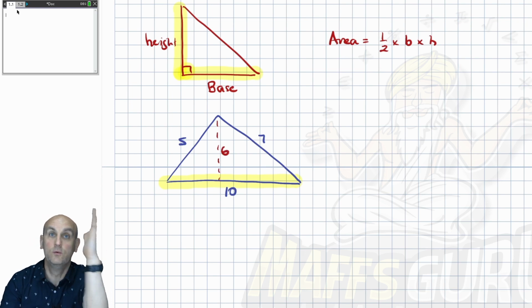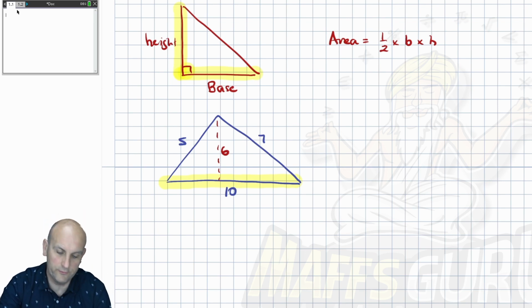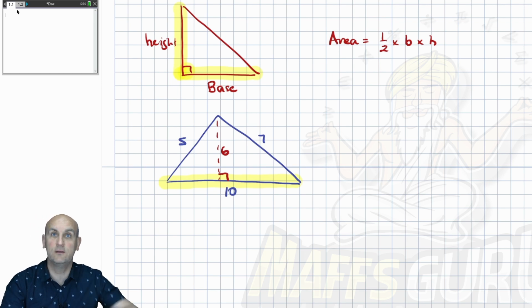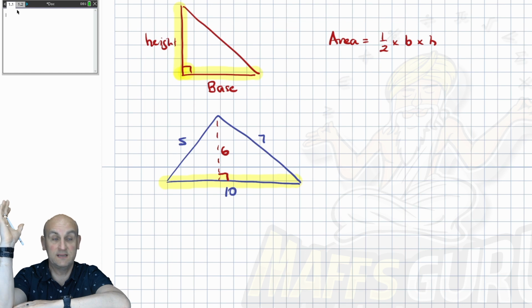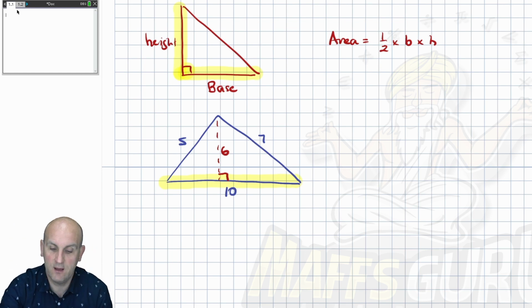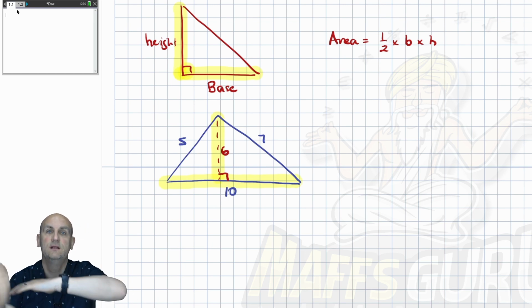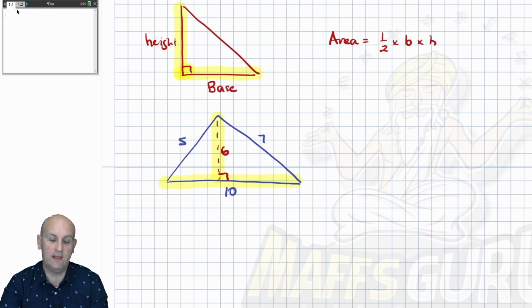Now, the reason I go straight up and horizontal is, what do you know is there? Oh my goodness, it's a right angle. And once again, what did I tell you to do? When you have the right angle, and because it's a triangle, you would then halve it. So in this situation, that's my base and that's my height. And that right angle just helps me do it.